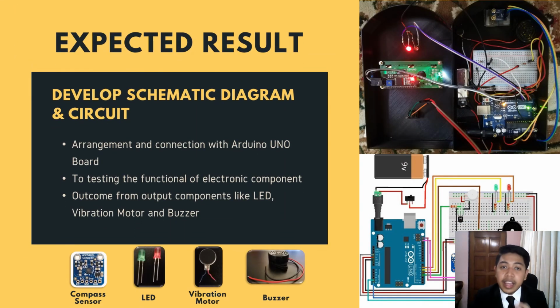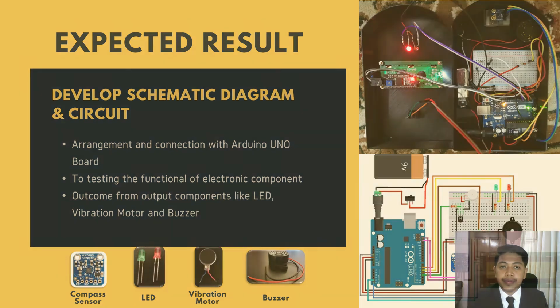This is my expected result for this project. I developed a schematic diagram using Fritzing software and set up the actual circuit of the smart Qiblat Finder. For your information, this is not the finalized project, but it is just to know the arrangement and connection with the Arduino Uno board, and to test the function of the electronic components. Most important is to check the outcome from output components like LED, vibration motor, and buzzer function.